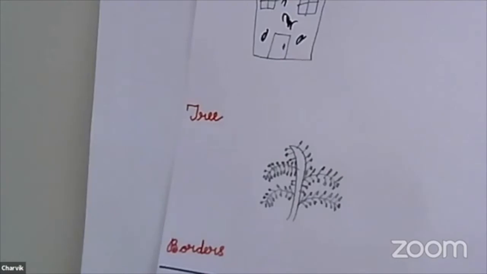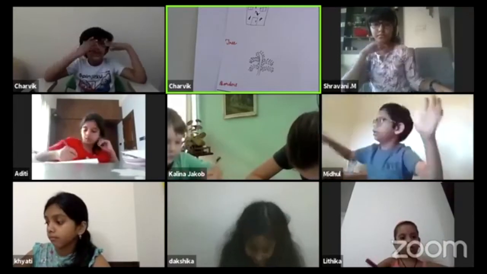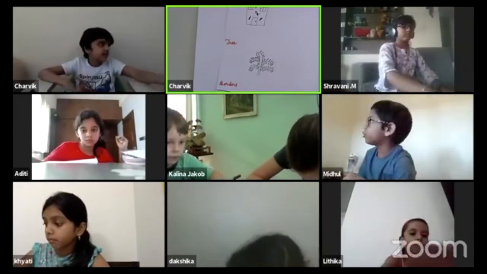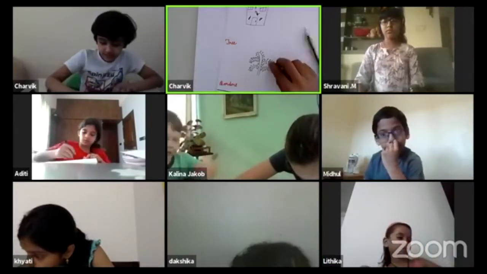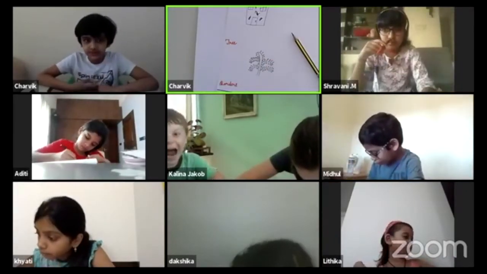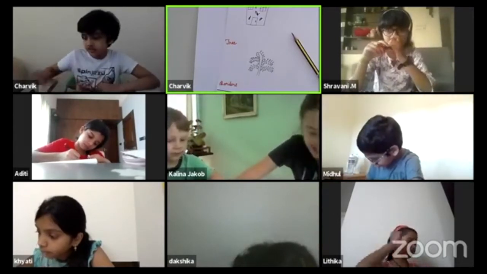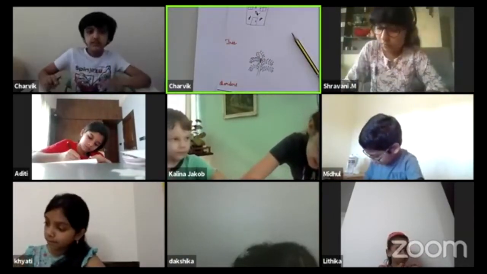Done? Not yet. Okay. Yes, finish. You can add yellow between it. Yeah, for the circle sometimes, and orange, so it looks like flower and fruits. You can draw it and color it afterwards. I just color the markings, color this part. You can change it and color it afterwards, actually, no problem.